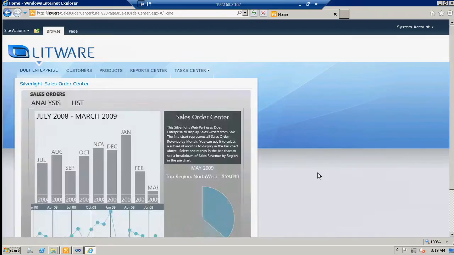Now this gives us the opportunity to lay Silverlight on top of the data so that we can have a new way to visualize the data. So what the SAP developer did was expose the SAP sales order entity for us.